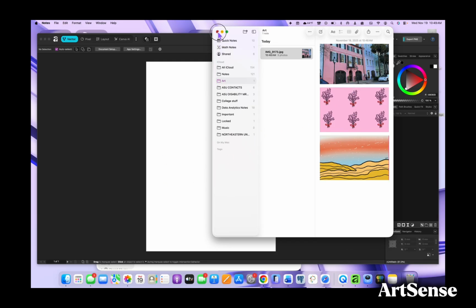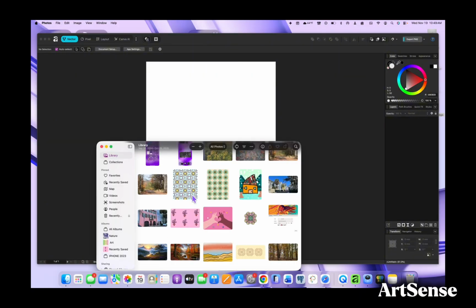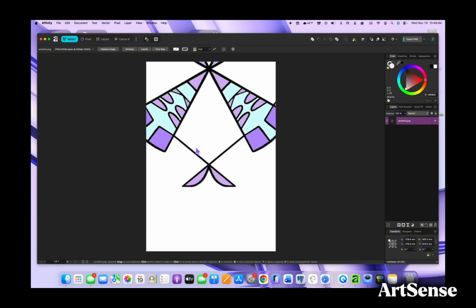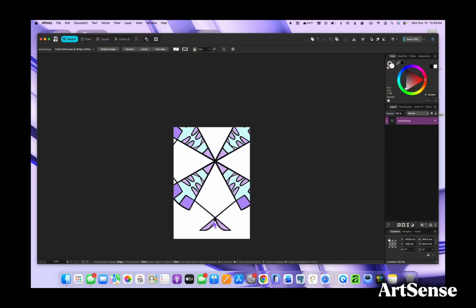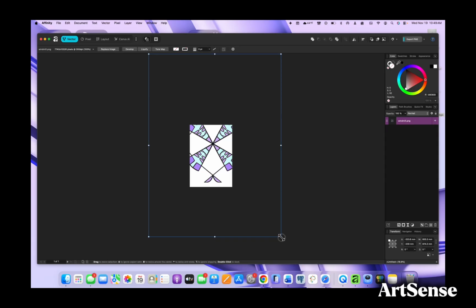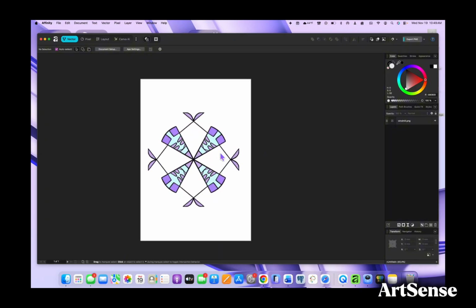So you can just click on the X, or you can click on the middle one, and then basically all I'm gonna do is drag the file folder thing into Affinity. And then from there I was trying to do an image trace, but then this picture was too big, so then I reduced it. I think later I might even trace it, I don't know, but we'll see. So then we have it here.